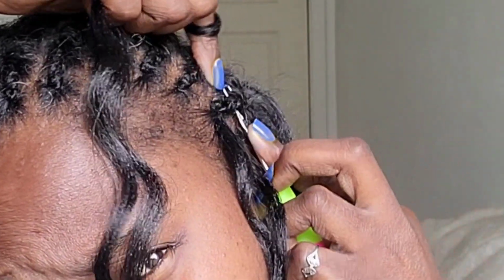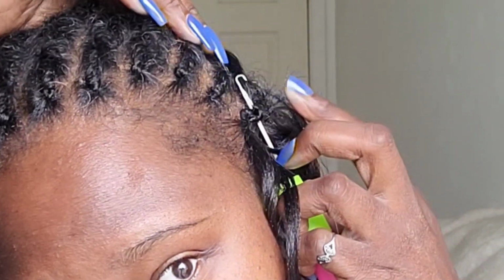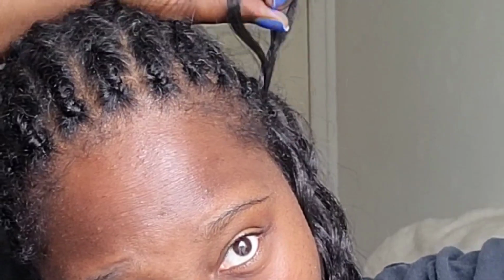Now I'm going to go ahead and fill in this area here, and I'm going to be doing the same knots that I did over here above my ear. Taking half a strand, insert, hook, pull through. All right, I'm gonna come over to the side a little bit and come through again. I'm gonna pull 1 through while holding it. I'll take this and pull it through. And now let's go to this one I had. Yep. There we go. Then I'm going to secure it.